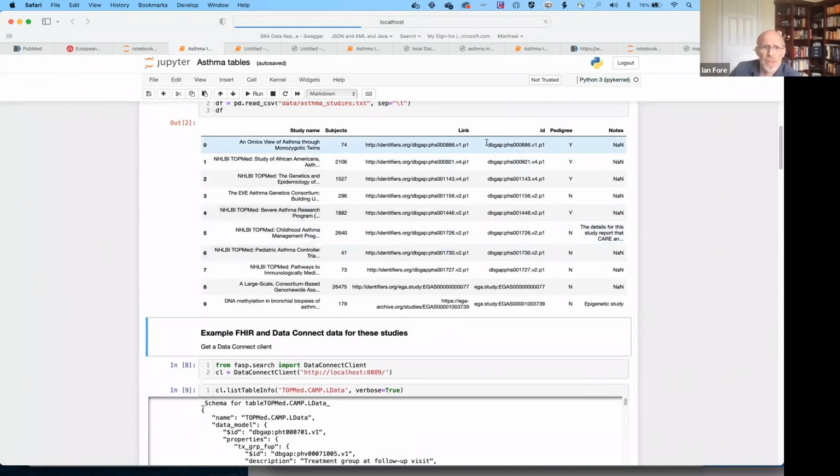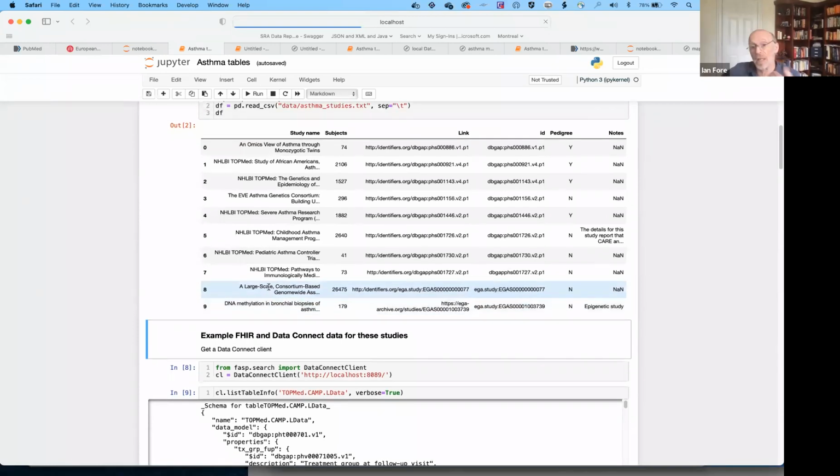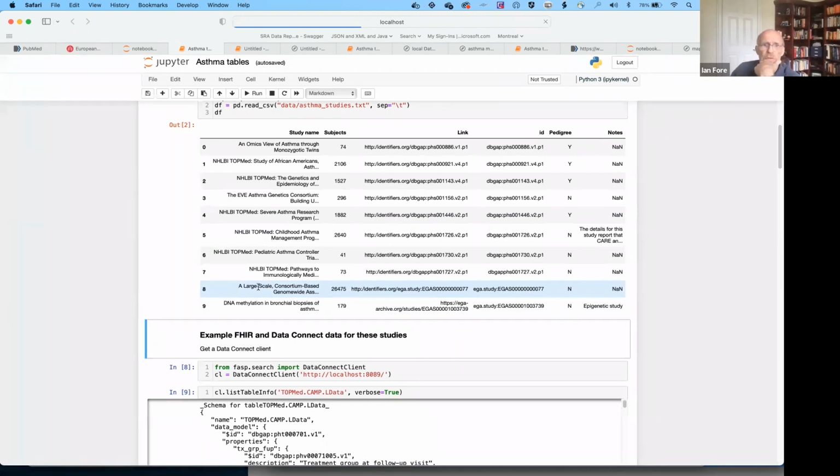tables. So this was researching a number of dbGaP studies, and some of these will show up in what I'm about to show you. So the TOPMed Severe Asthma Research Program, the Childhood Asthma Management Program, there's one called SHARP, and then there's a couple on here that I hope we're going to get to as well, which are EGA rather than dbGaP. So what we hope we will be able to do is get to the point where we can merge through Data Connect and some of the other sources these data from these different sources.